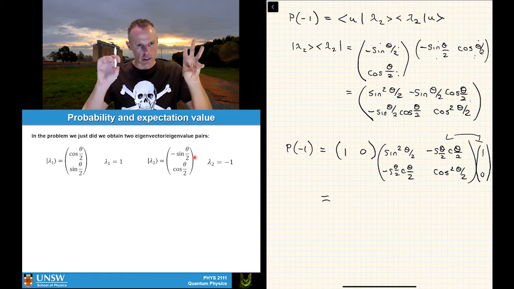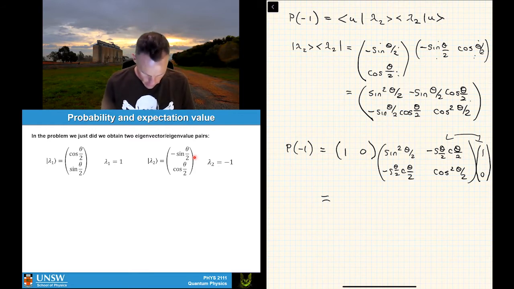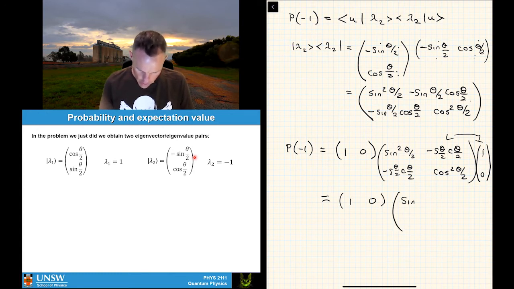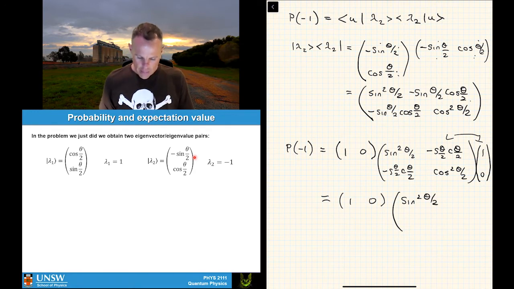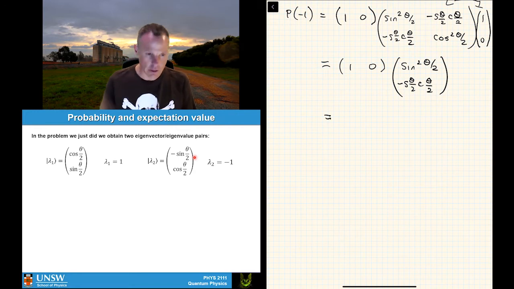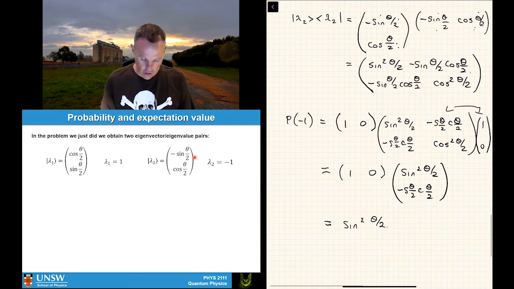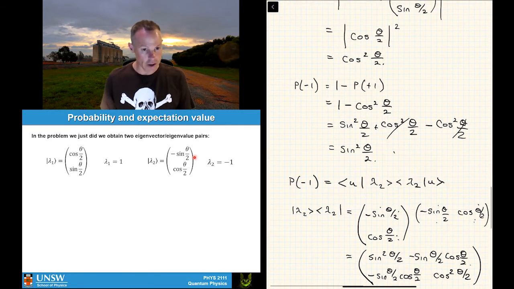Okay, so we've got sine squared theta on 2 times 1 plus the little product on the right times 0. So that's going to give me 1, 0, and then a column vector here that will be sine squared theta on 2. And then the bottom element here would be minus sine theta on 2 cos theta on 2, like so. And then the last step is to do that product, okay? So this is now going to be 1 times sine squared theta plus 0 times sine cos. So it will be sine squared theta on 2, which is exactly the answer that we got up where we just took 1 minus the probability, okay?